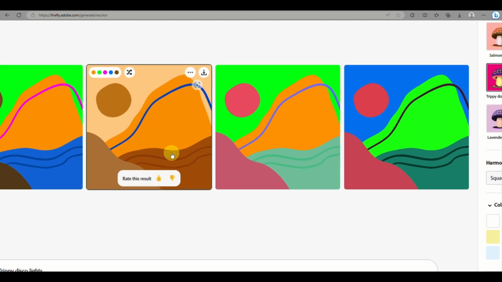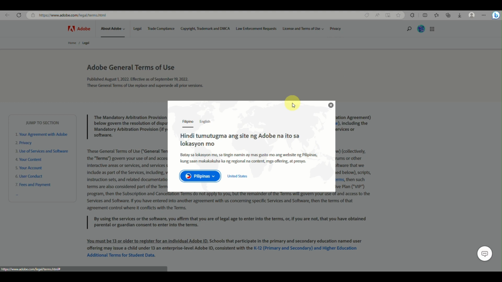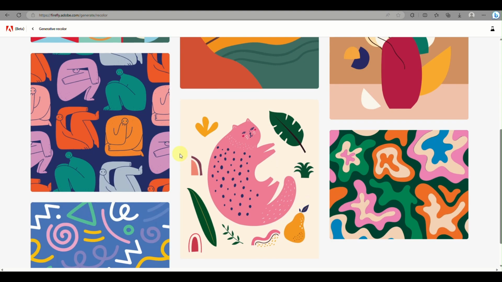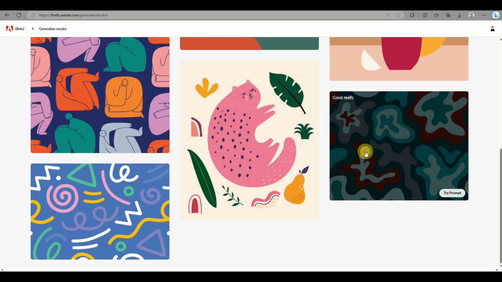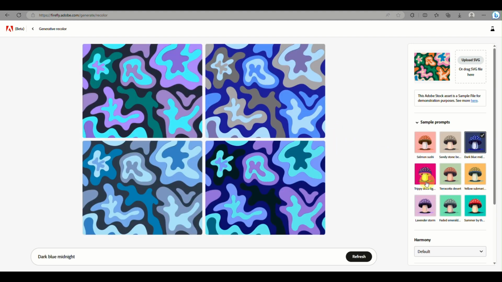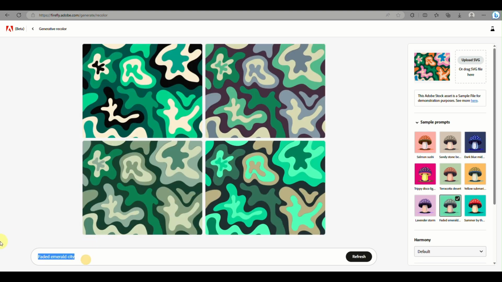So you can simply use other colors as well, like this here, the disco color, and you can also learn more about the Adobe Recolor here. So you actually have a lot of options. Aside from Adobe Recolor, you can use other artworks that are available here, or you can start using your own design or your own color so that you will be able to automatically change the color schemes just with a click or just by typing in a prompt in a very simple and easy manner here.